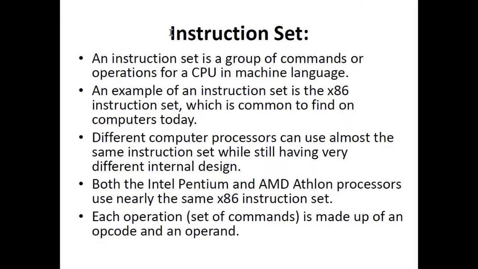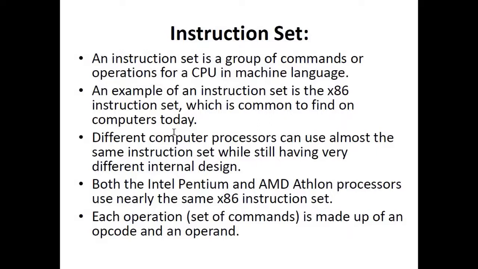The next is 3.1.4 instruction set. An instruction set is a group of commands or operations for a CPU in machine language. An example of an instruction set is the x86 instruction set, which is common to find on computers today. Different computer processors can use the same instruction set while still having different internal designs. Both the Intel Pentium and AMD Athlon use the same x86 instruction set.